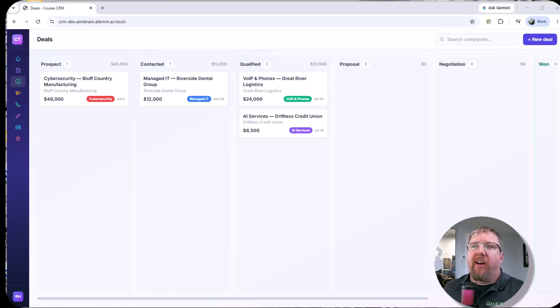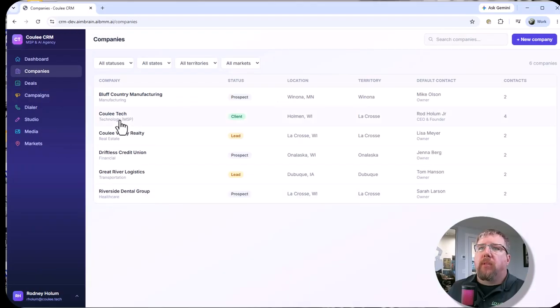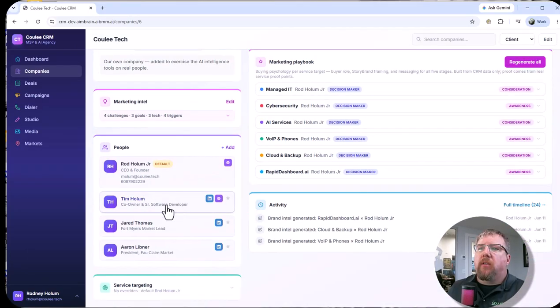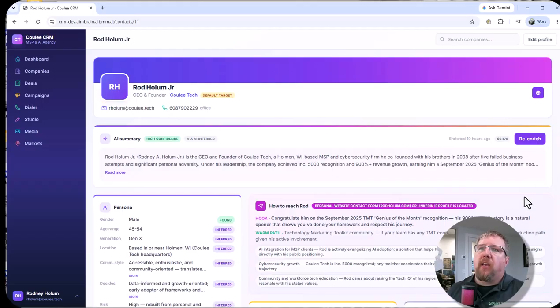Welcome to day 2 of building this CRM, and I want to show you what progress we got here. Now I'm at the end of the day, and with a tool like the Rapid Dashboard that I'm just building, our CRM here. So I showed you a little bit about the framing of it. So what I've done since then is added an AI market intelligence engine inside this tool.